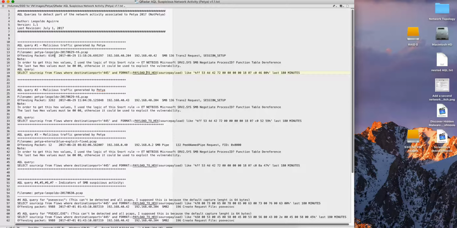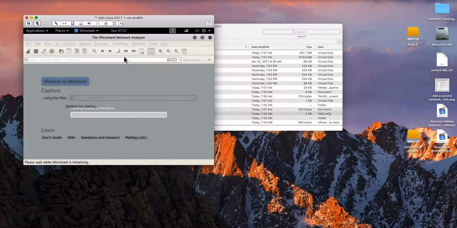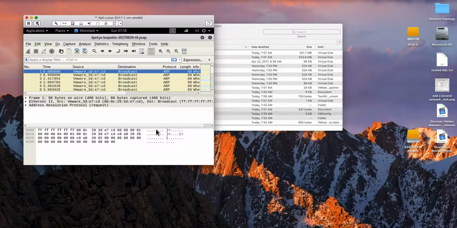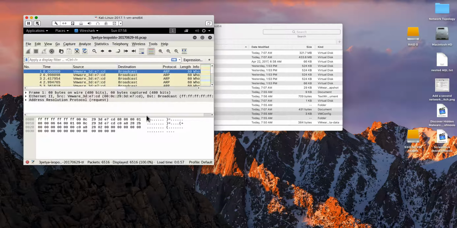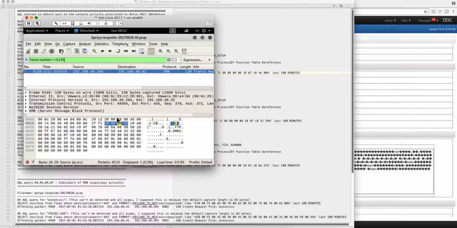So here is that pickup, and we double click on it to get Wireshark to start. As you can see in the document, the offending packet is 6149. So you go into Wireshark and put frame number 6149, and that takes you straight into the packet.